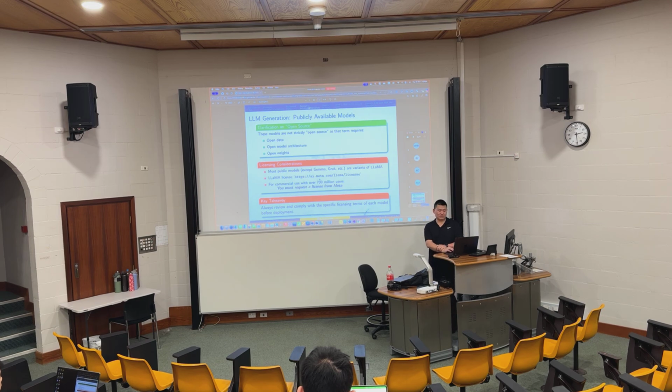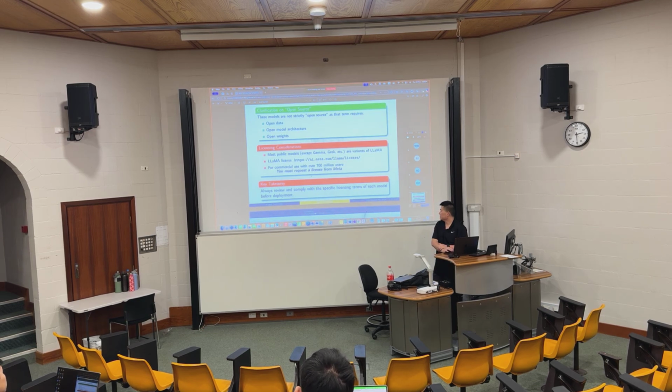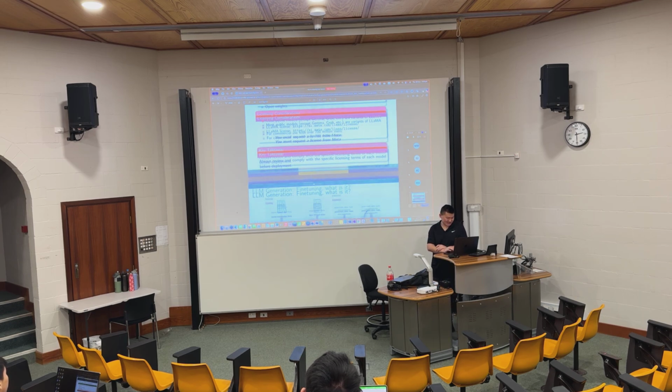So the publicly available models I just mentioned cover all the publicly available models on the market nowadays, except the Google one and Twitter's one. Most of the others are variants of Llama, which means they fall under the same license, the Llama license. The Llama license requires that if your commercial users are over 700 million, you must request a license from Meta. But I don't think we have that many people in Western Australia, so you probably don't need to worry about that.